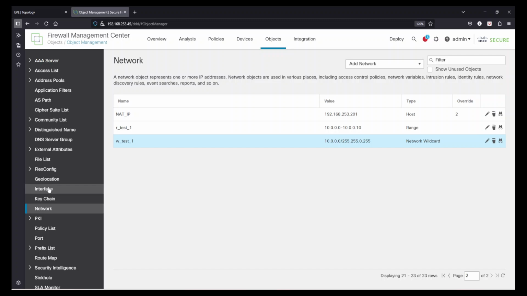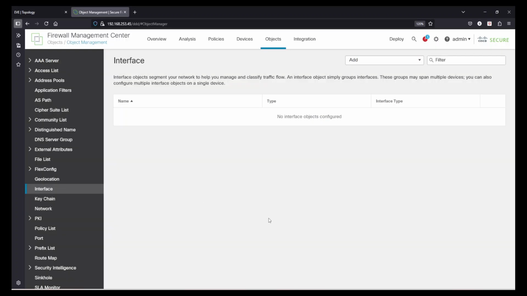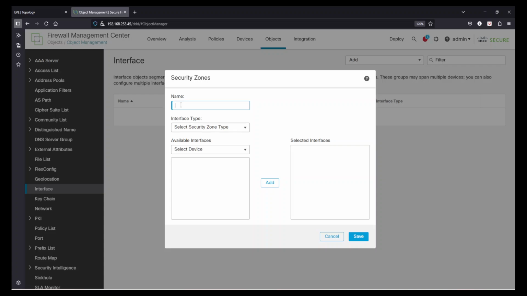Other than that, yeah, let's talk about zones. Palo Alto is a zone-based firewall. I'm talking about Palo Alto because I did the Palo Alto series just before FTD. So in terms of zones, you also need to create zones in FTD, which you will use in your policies, and you will assign these interfaces to the zones. Zones are created under the object management interface section. You click on add, you can create interface group or a zone. We'll just talk about security zone in this video. Just select security zone. I can give the zone a name.